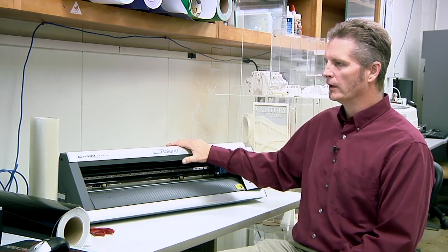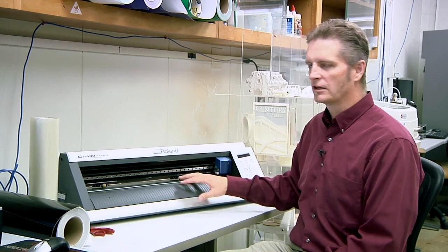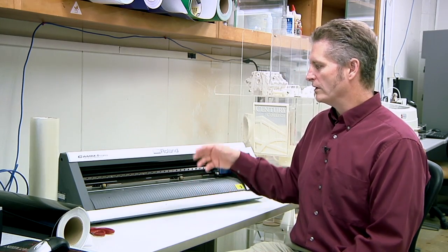decal. So let's go over the overall process. What we're going to do is pick the vinyl that we want. We're going to load that into the machine. We're then going to come to the computer. We're then going to load our graphics file. We're going to process it, make sure all the settings are correct. We're going to print it. Once it's printed, it will then start cutting on the machine. Once it's done cutting, we're going to remove it from the machine, remove any unwanted vinyl, apply our transfer tape, and then we will have our final decal.